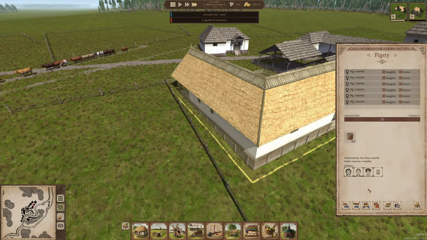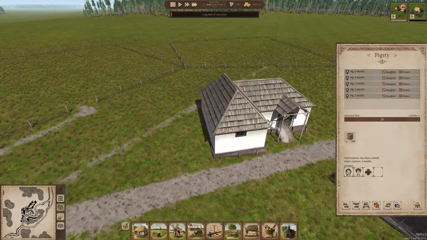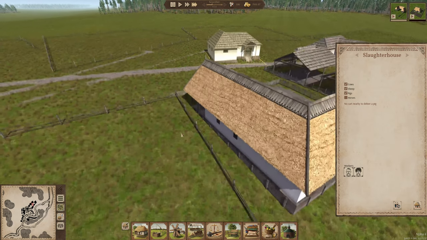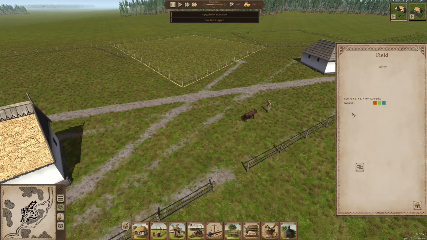Wait a minute, another pig died? Why are pigs dying? Let's... might as well, if they're gonna all die off, let's make them into food. Okay, now we can... cow shit. Okay, and now this one.